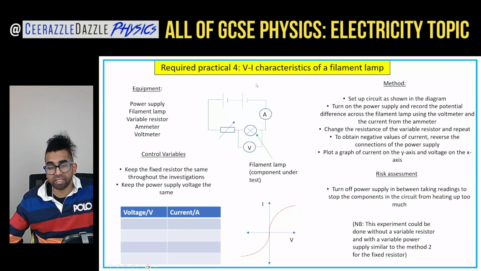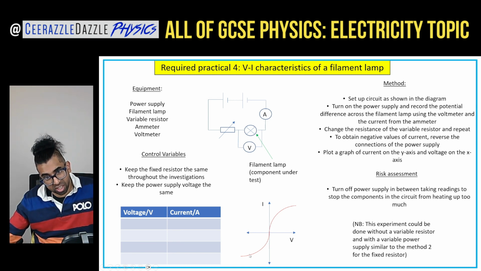Right, now once you've done that, you can then look at the voltage and current characteristics of a filament lamp. So look, it's the exact same circuit. I've just swapped the fixed resistor for the filament lamp. You do the same thing again. You simply change the variable resistance over here and record voltage and current. You end up with the following graph now. So look, it curves off over here. Right, so make sure that you can explain this graph.